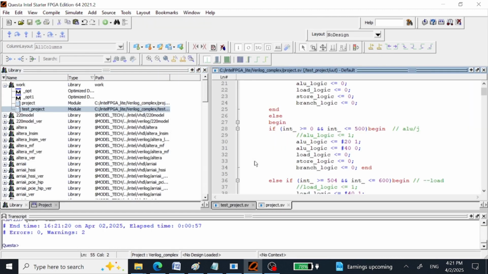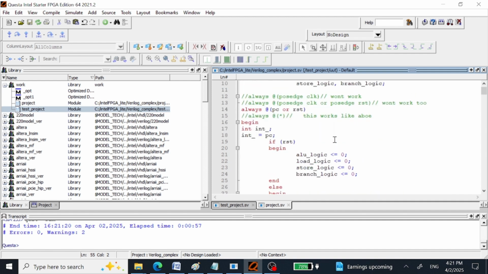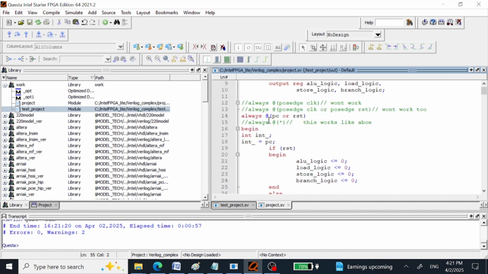And in the case of both Verilog and VHDL programs, you guys can see that these sensitivity lists in these blocks are really important. So in this always block we are giving it a PC or a reset, but if we are going to add this one, a star, which is going to give it all inputs like PC, reset and clock, right, in the sensitivity list, this is the way we can also modify this code and we can get the same outputs.